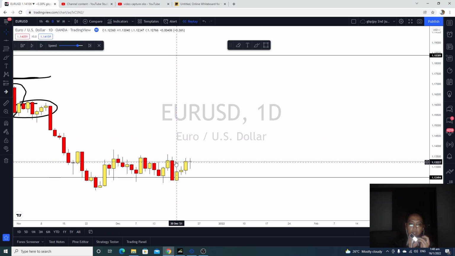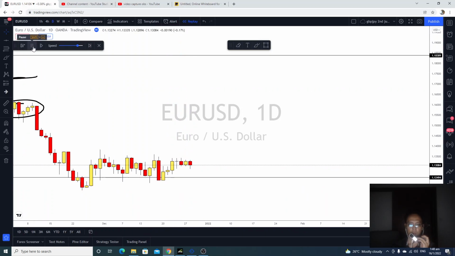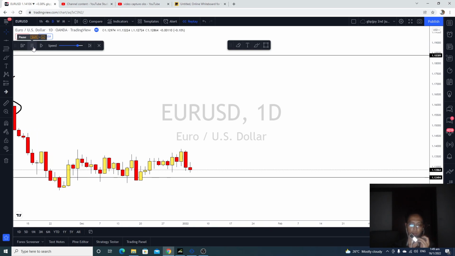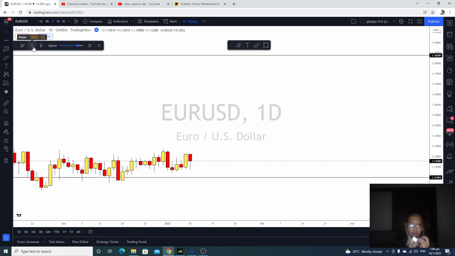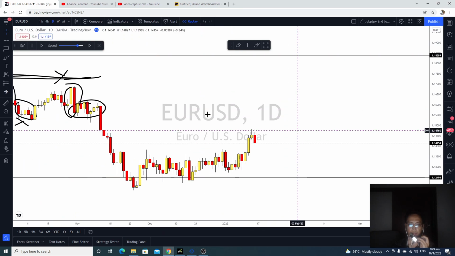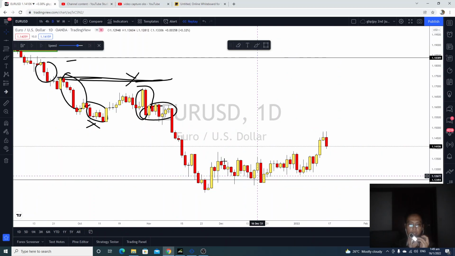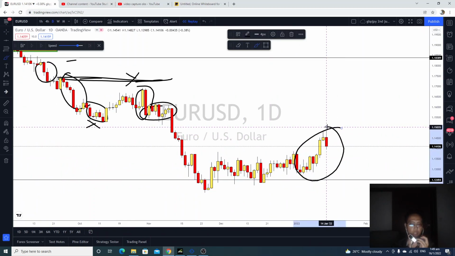If you are going to sell because of this one strong candle, then you are in for a loss. Say I rule out sell. So we're going to rule out sell. We are looking for a buy. Then if you rule out sell and you're looking for a buy, you could not have missed this up move.